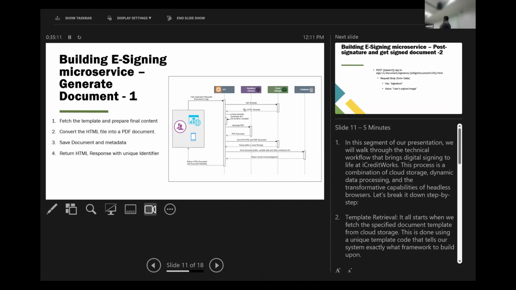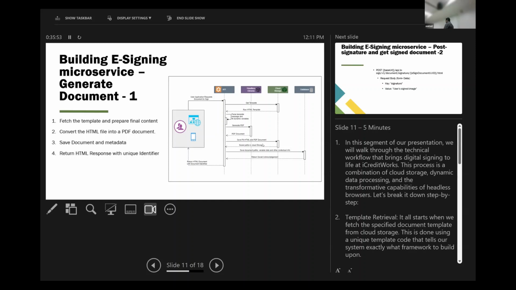Before we send the response to the API, one thing we do is generate a unique identifier for that request, like the e-sign document UID. Along with it, we persist all the metadata sent as part of the request payload, which includes the template code, the fields collection, all the other details, and the cloud paths of the generated documents, which in this case were the HTML document and the PDF document. We take those attributes and push them into the database, the one in MySQL.